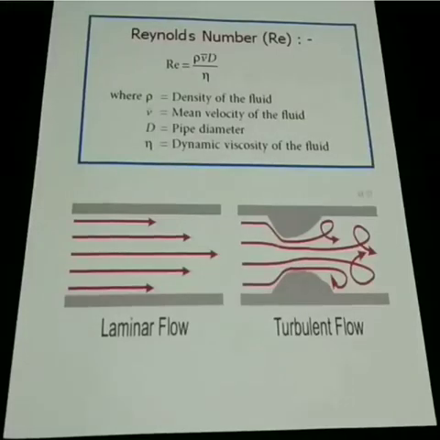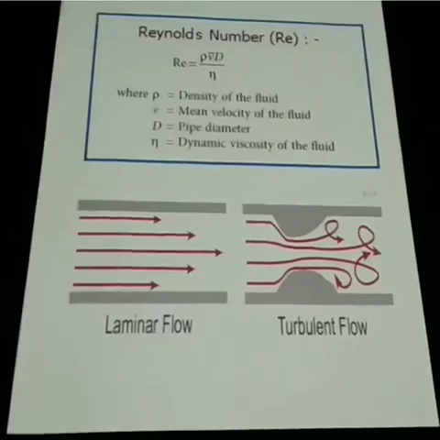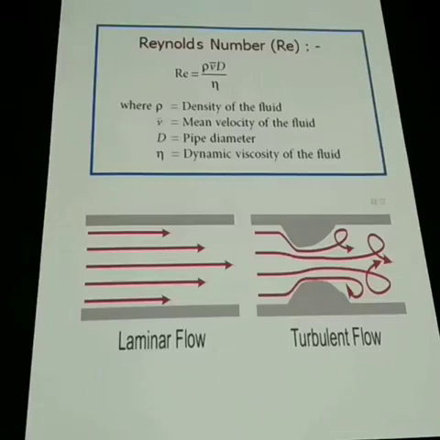We now know what is Reynolds number and the two types of flow. But there are a few factors which cause turbulent and laminar flow. So let's now look at these factors in detail. The first factor which determines whether the flow is going to be turbulent or laminar is the viscosity of the fluid. Viscosity is nothing but the thickness of the fluid.